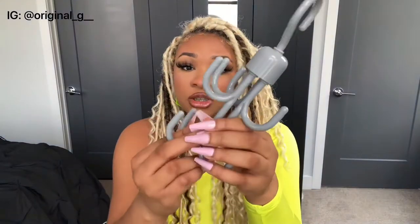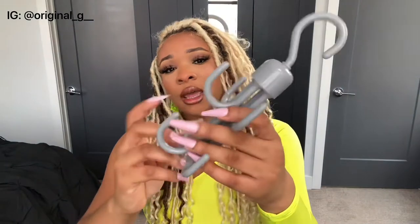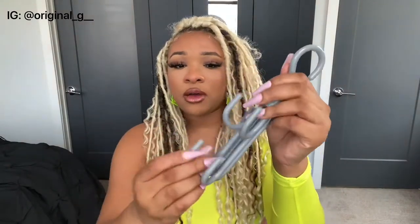So they're slightly different — I didn't realize they would be this different. This is the beige one. It comes like this, just hooks, and you're supposed to hang purses on it. Then this one comes with hooks that are flat and they just come out like this. I'm gonna see how well they work because I got a lot of stuff and I'm just trying to figure out some organizational things.